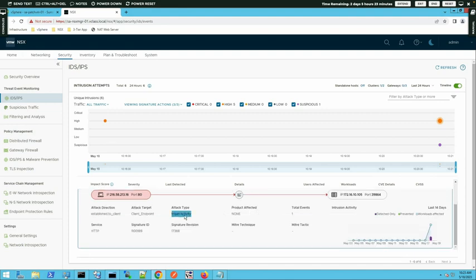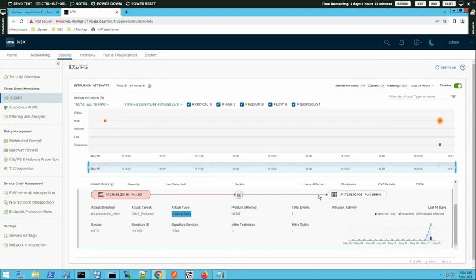Is the attack type and so on and so forth. So we can see all of this kind of information, right? So lots of good information here in the dashboard. So we can use this and see what has been happening.